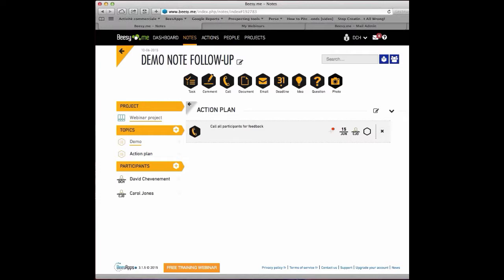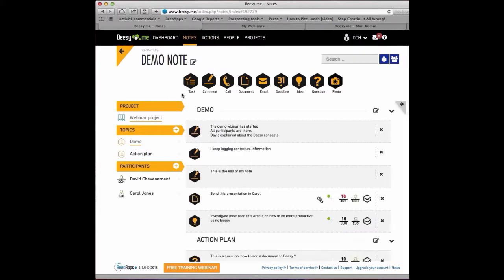Okay, so what Beesy will do, if you have, for example, over 6 months, you go in 10 or 15 different meetings that are following each other, it will build a dedicated notebook of all those notes so that you can very easily browse them by just clicking there. Okay, you don't have to go through all your list and find them by date. Beesy is making the link for you. Okay.